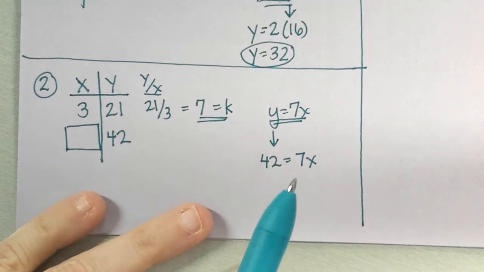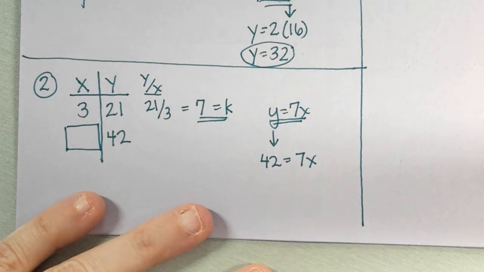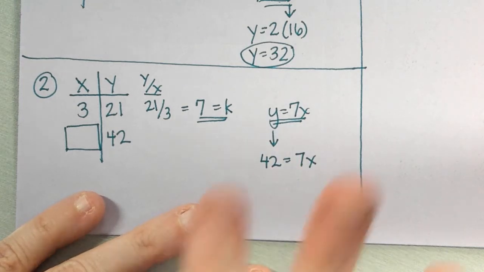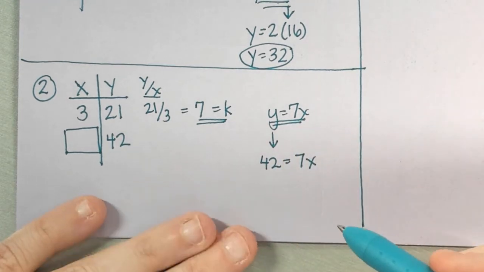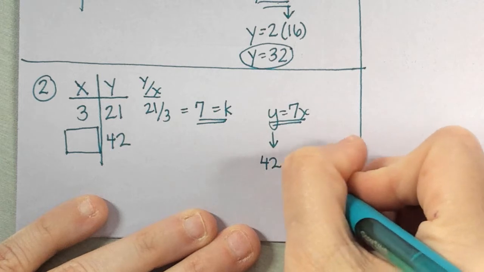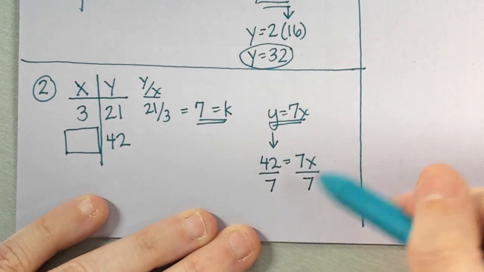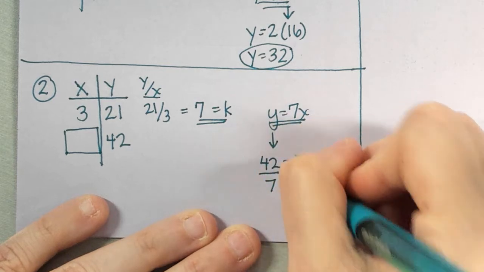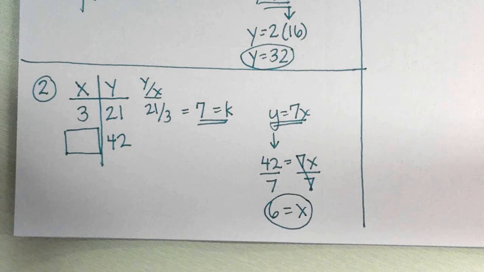Now, some of us are having a challenge solving this, and that's a 6th grade skill, but we're going to get you there, okay? To solve this, to work backwards from this, we would divide both sides by 7, because 7 is what's in front of the x. I have 7 x's, but I only want to know what 1 is. These cancel away, giving me x equals 6.